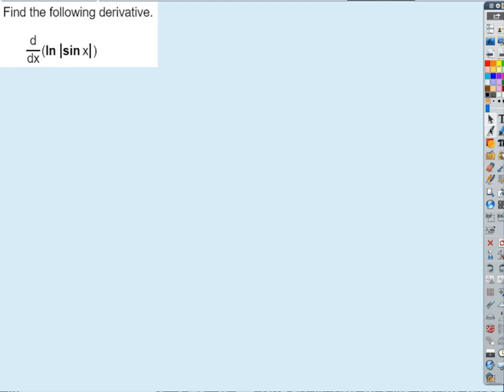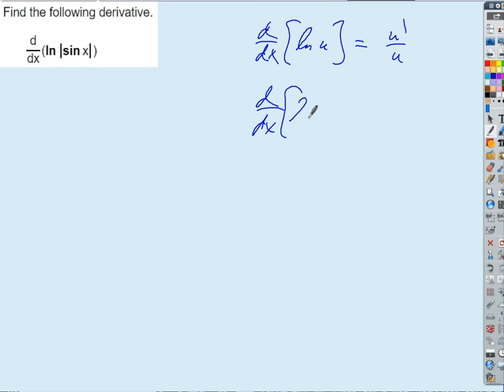And so the point I just wanted to make with this, I want to remind you about something important. You tell me, what's the answer to this? This is one of our derivatives you gotta know. What's the derivative with respect to x of the natural log of u? u prime over u. Good, u prime over u. So now, answer me this. What is the derivative with respect to x of the natural log of the absolute value of u? It's u prime over u, that's all it is. You don't have to do anything. The absolute values, you can just effectively ignore them. They're just there because of the domain of the natural log function.